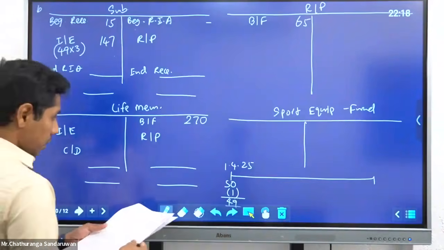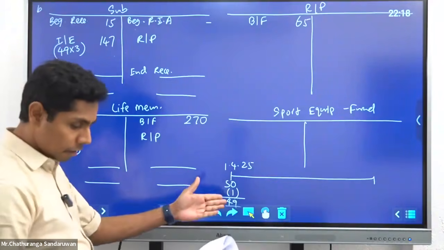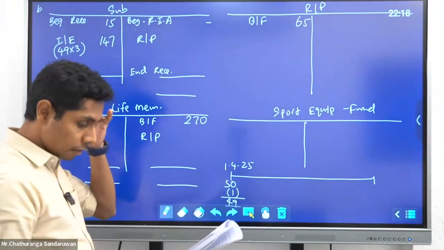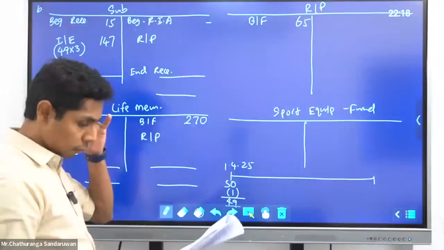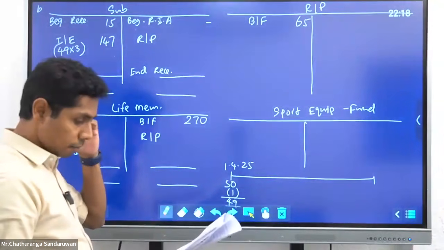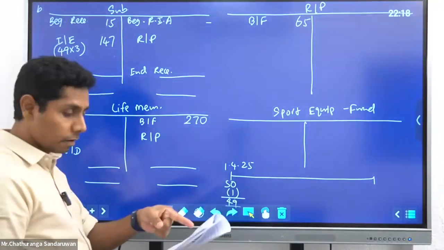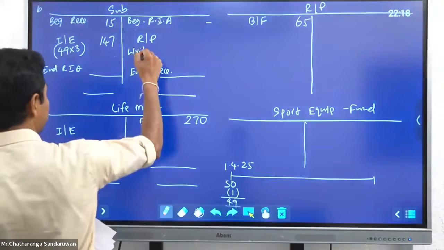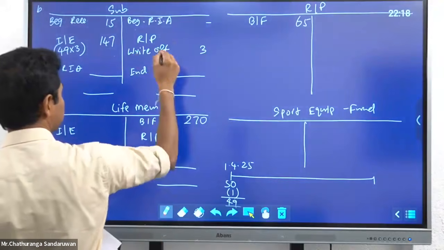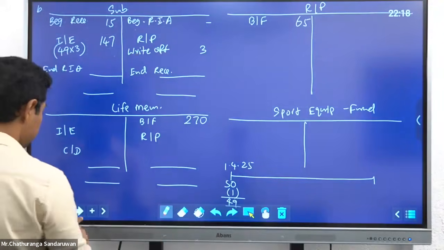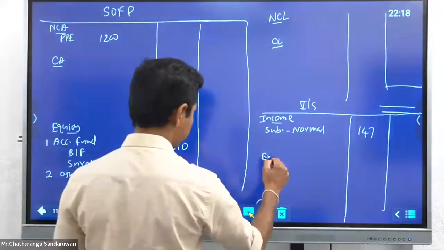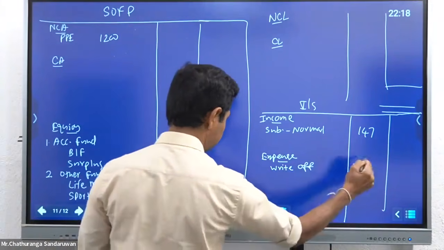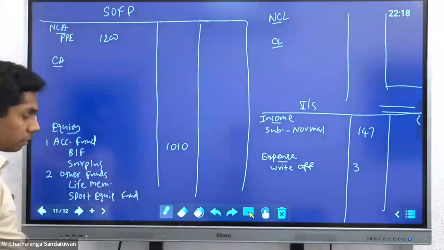And then they say this member has an outstanding amount of 1 year payment. It was decided to write it off, right? So at the beginning balance, you can see 1 year subscription outstanding. So that is 3. So it should be written off. Write off 3, right? That's an expense. Here under expenses, write-off 3. Similar to the bad debt write-off, right?